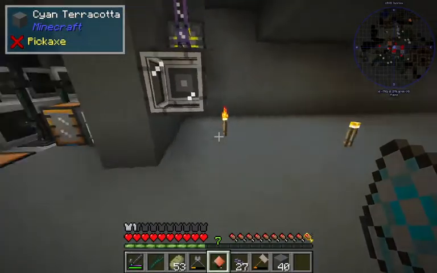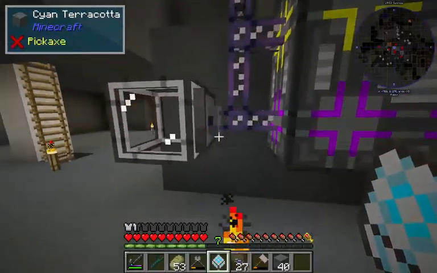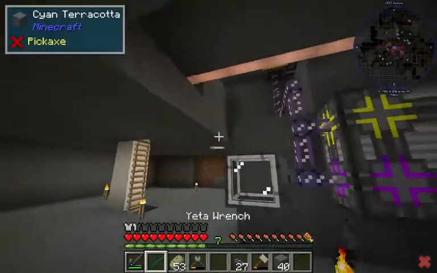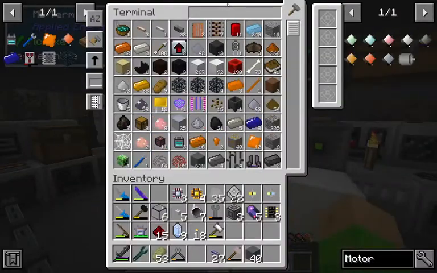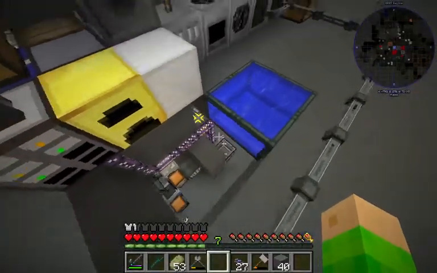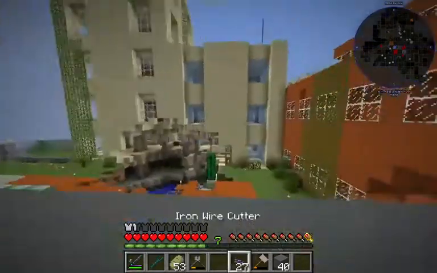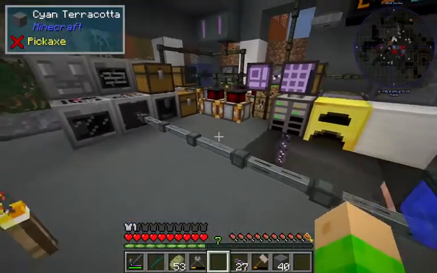Or transition to whatever you're crafting. And if I put this into the interface, not into the assembler, but into the interface, I can go up here, search for MV. As you can see, I can click on here, but I don't have any resources. So for that we need something else first.